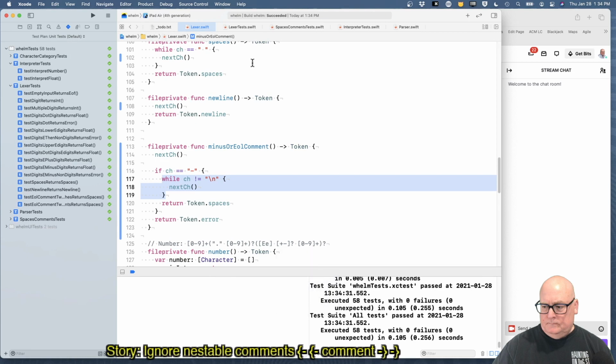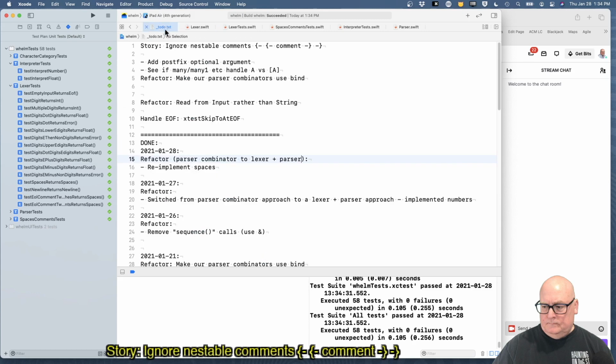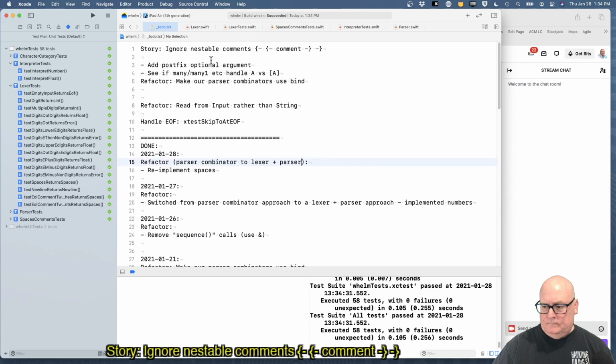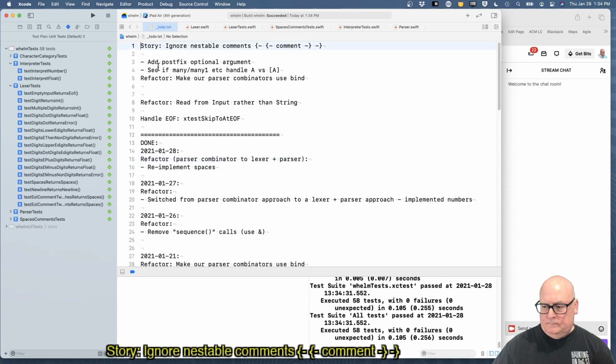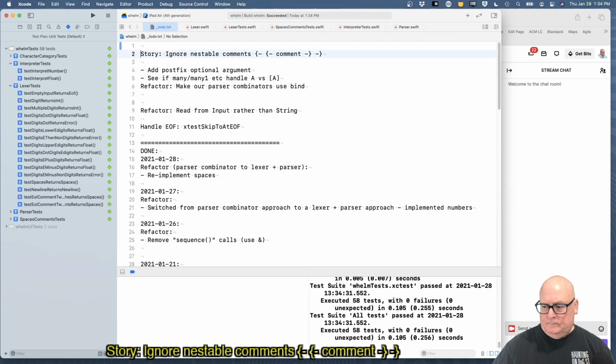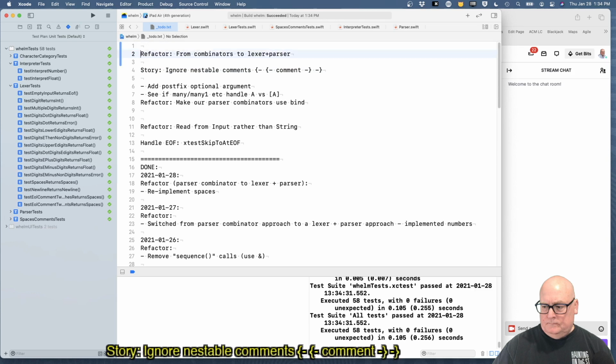Okay, that handles end of line comments. I'm going to push a little something on this thing. So I guess I'm a little behind here. So really we were refactoring from combinators to Lexer plus parser, and the story we worked on was just dash comments.